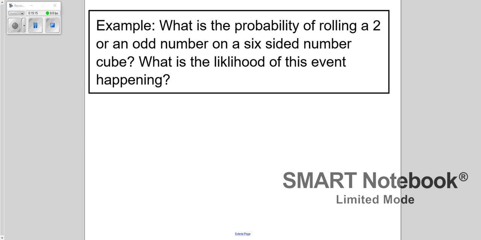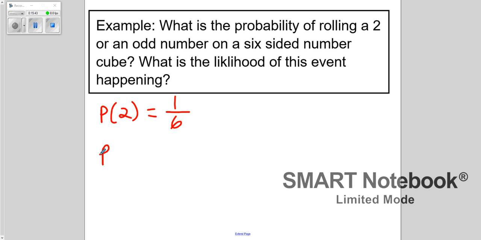What's the probability of rolling a 2 or an odd number on a dice? So you have to figure out each one separately. So the probability of rolling a 2, well, how many sides are on a dice? 6. And how many of them have the number 2 on it? Just 1. That's a mistake that a lot of students make. They put a 2 up there. There aren't 2 sides that have the number 2. Just because it's the number 2, that's still only one side of the dice.